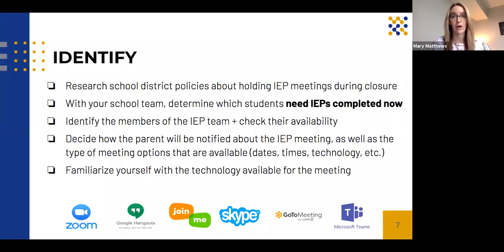We also want to make sure that all the team members are included. This is especially going to be important with everybody being remote and separate from one another, that we don't forget anybody on the IEP team. And then we want to decide how we're going to get in contact with a parent. Normally, we might send home an invitation letter in the student's backpack or in their folder or even over email. We want to make sure that we're connecting with the parents in person so they know when the meeting is, potentially what times are available and best fit with their schedule, as well as what options they have, especially if they might not feel comfortable doing a virtual IEP meeting.